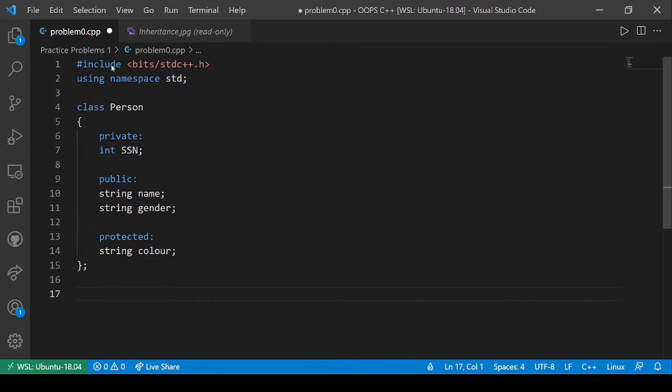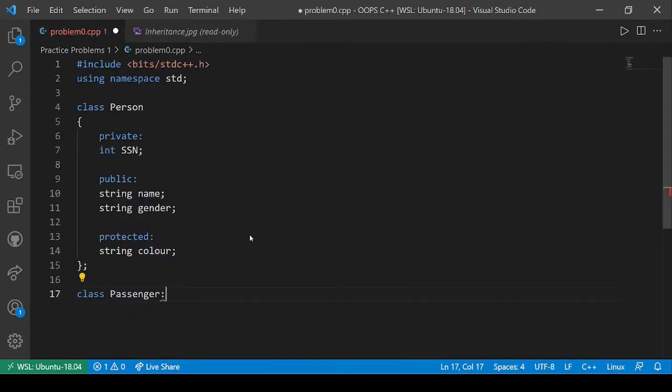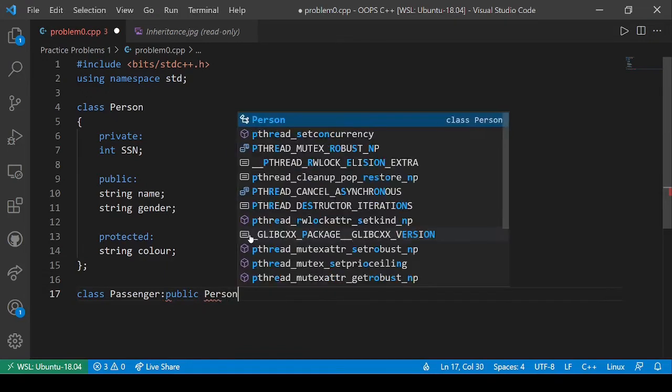Let me create a derived class, that is class Passenger, which first inherits Person publicly. Let us go first with public inheritance. So the name of the derived class, which is Passenger, followed by a colon, then the access specifier. So I'm going with public, followed by a space and the name of the parent class or the base class.